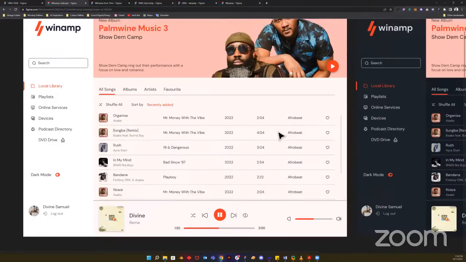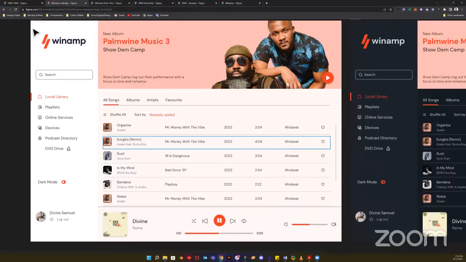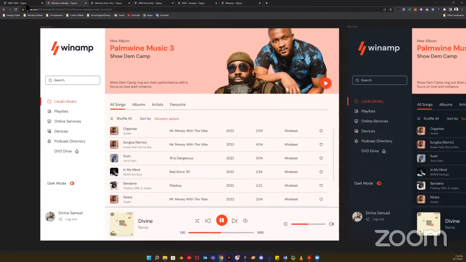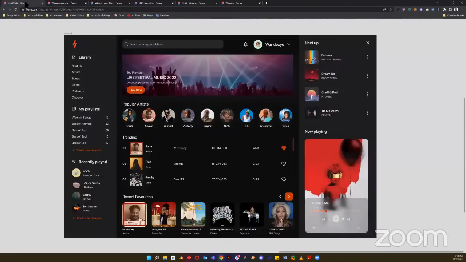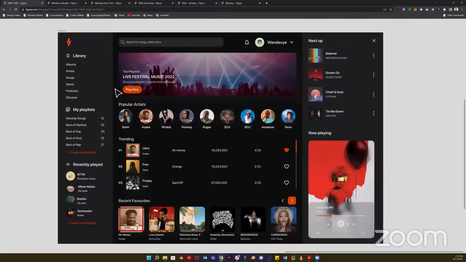So let me take another one, and this will be my final design review. This design is actually good, all right, but there are a lot of inconsistencies with the design. In one of our rules, we mentioned something about consistency. If you're going to be using rounded edges for your designs, make sure the components you'll be using are majorly rounded edges.